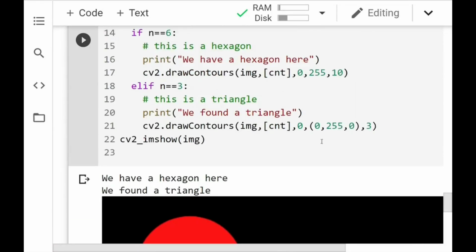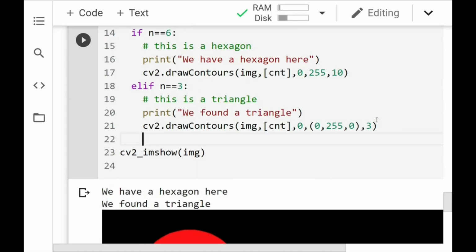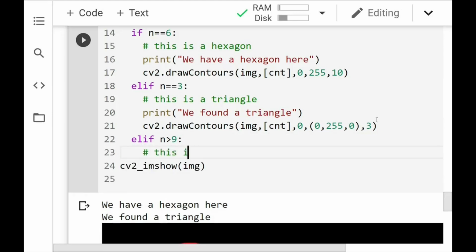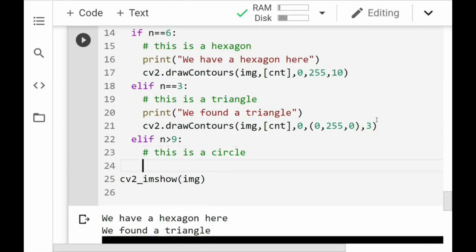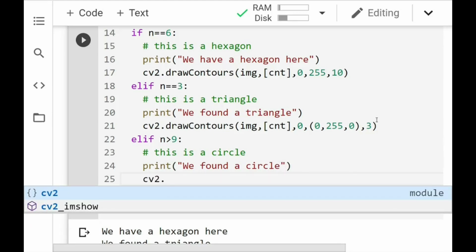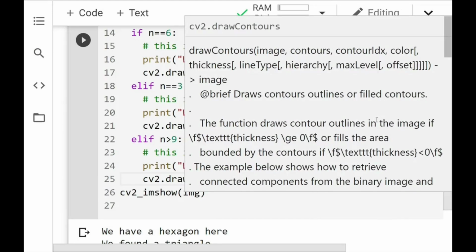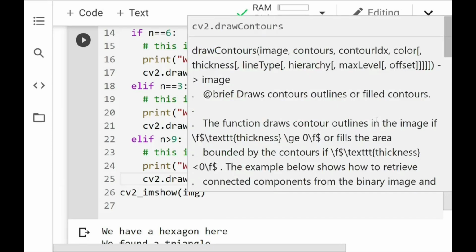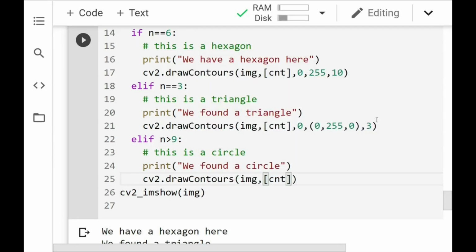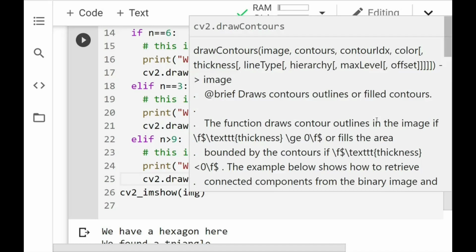Now, once you have the image, you're specifying, okay, so elif n is greater than or equal to 9, so that's basically your circle. So this is a circle, and print, we found a circle. cv2.drawContours, circle on the img image using the contours that we are interested in, and then you're just specifying the index.